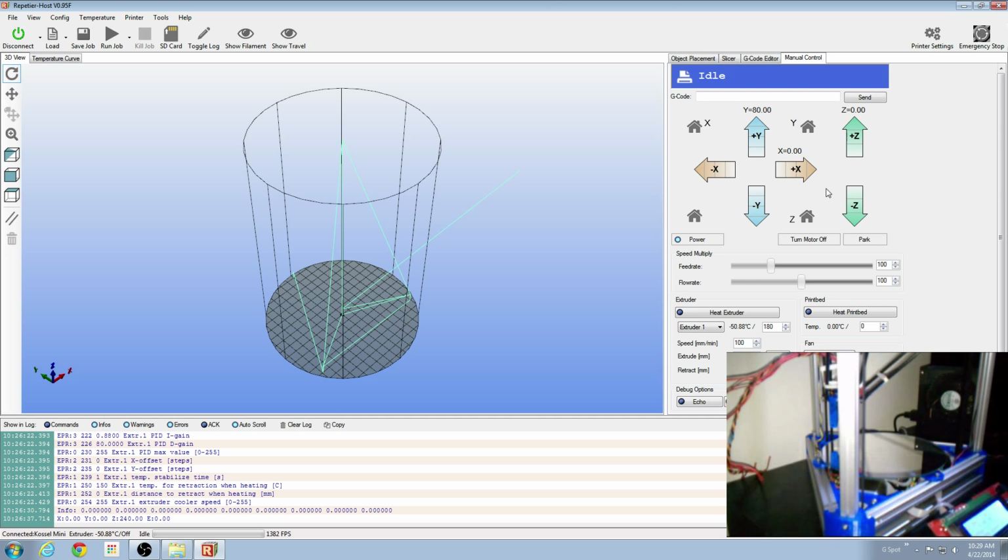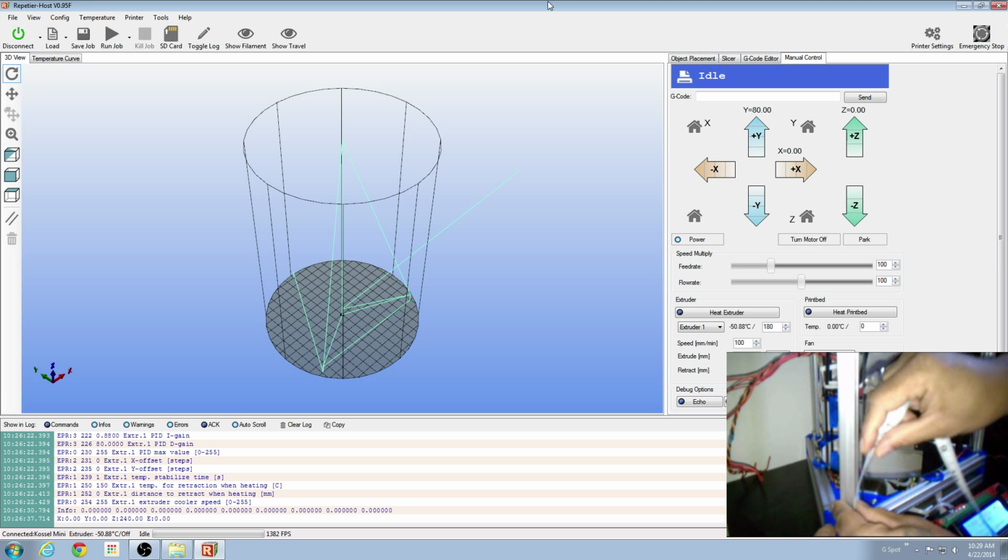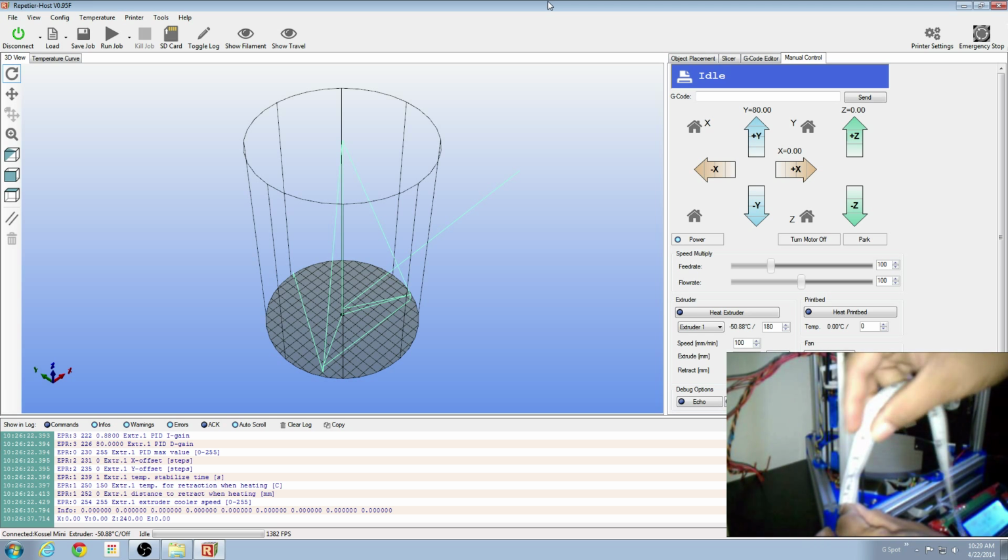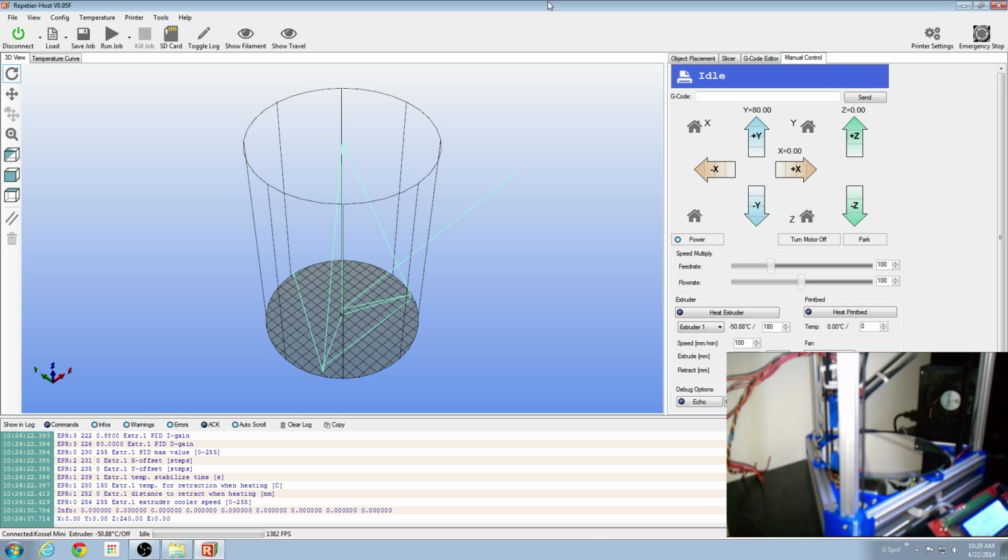I know. But I took measurements using my tape measure. What I ended up doing was I measured from here, like this, to the base. And that's how I set my end stops on all of my endpoints. They look like they're within half a mil or less of each other. So I'm hoping that that's going to work out great.